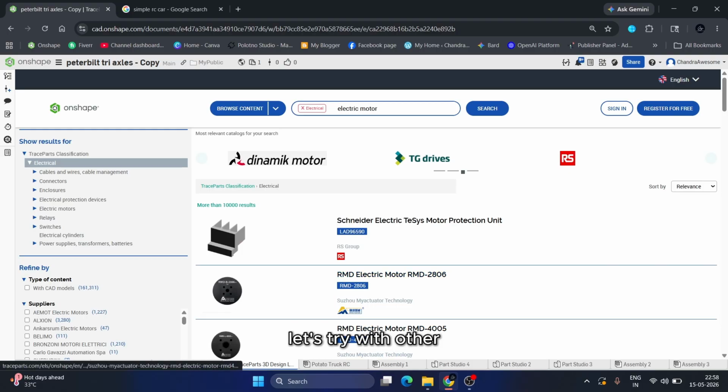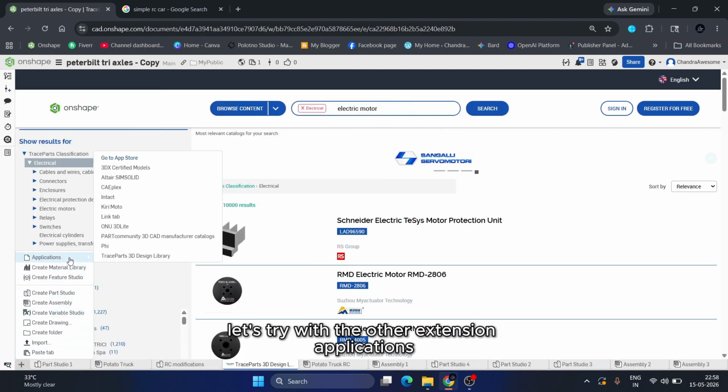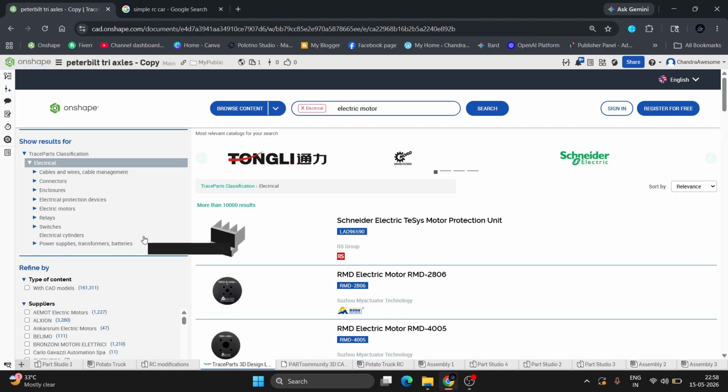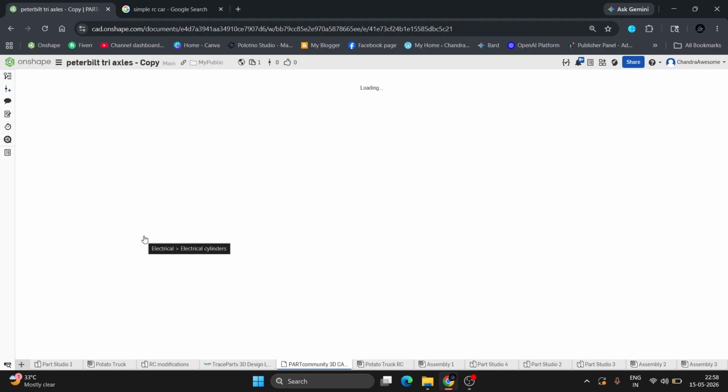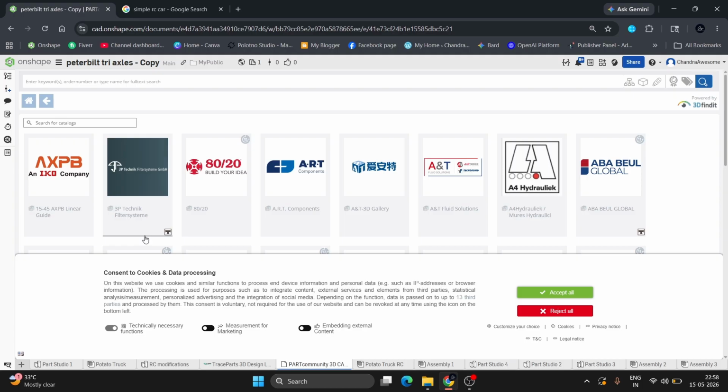Let's try with one more other extension we have. Let's try with the other extension, applications part community. Okay, let's search here.